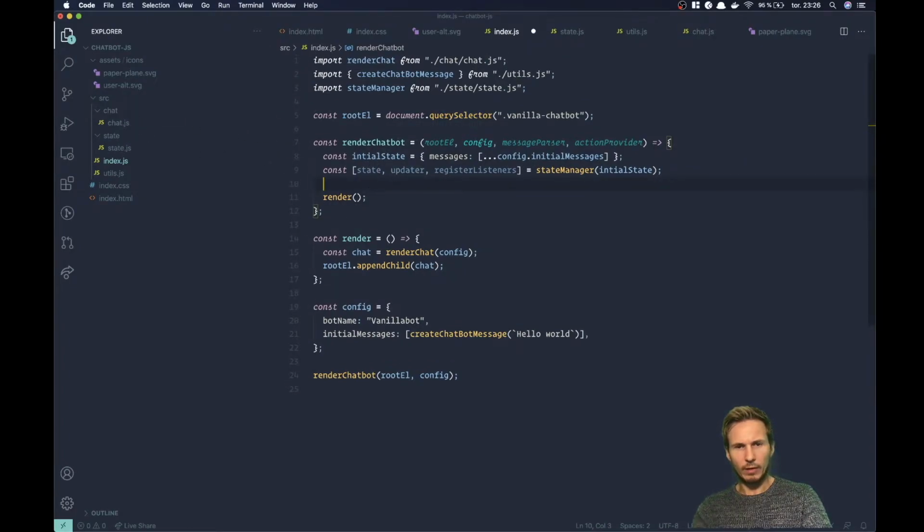And now we want to make sure that we can pass our state through to the render chat function. So we'll give the render function state. And it's also going to take in the root element. So render will accept rootEl and state.